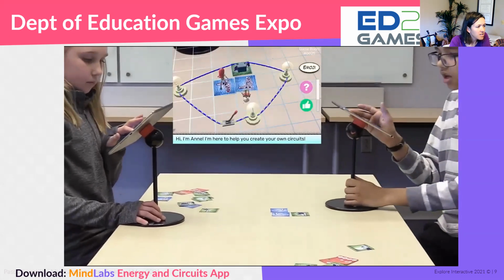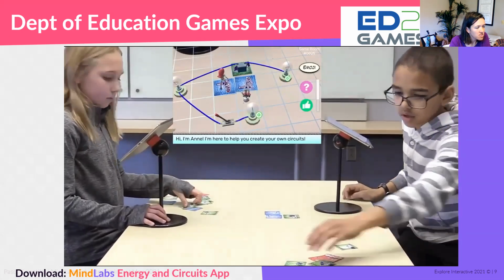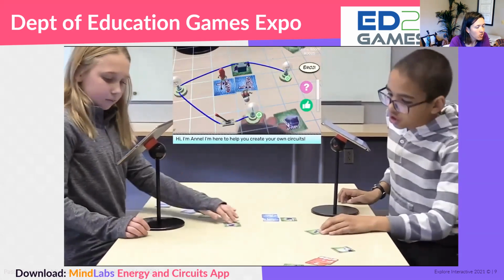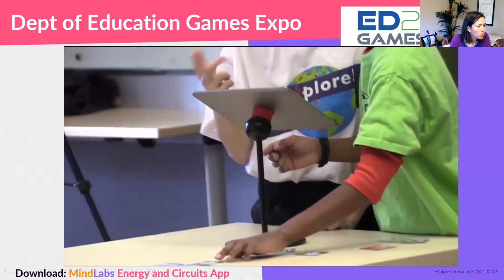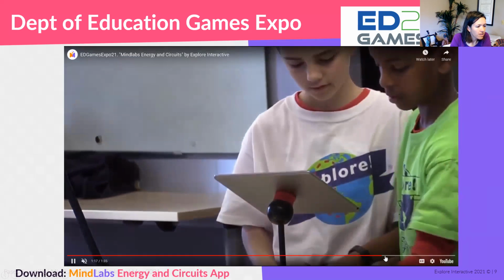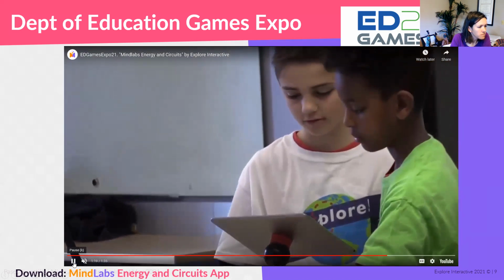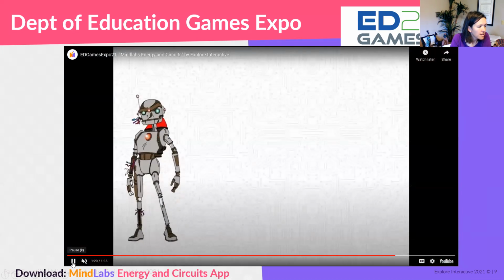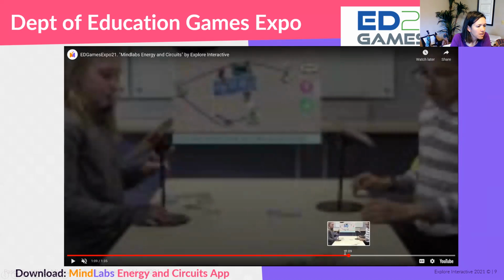There is another way to interact using the more open-ended space, where the students can create their own designs. And these 2 were working together, and that went by a little quickly. I'm going to bring that back over for us to look at again. So these 2, come on. Oh, sorry about that. Let me get.